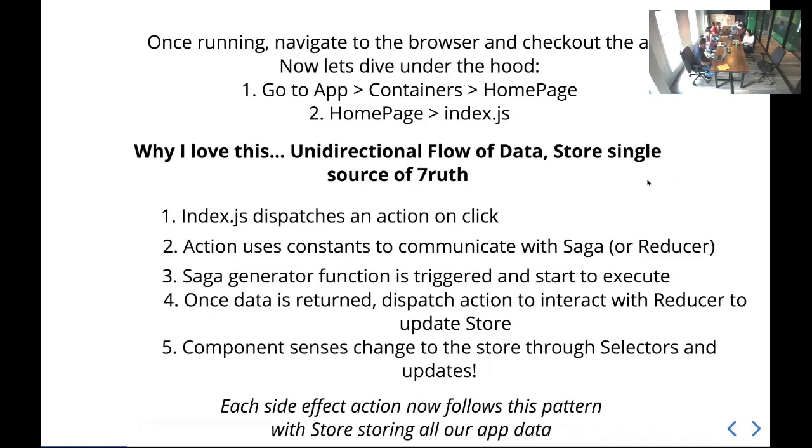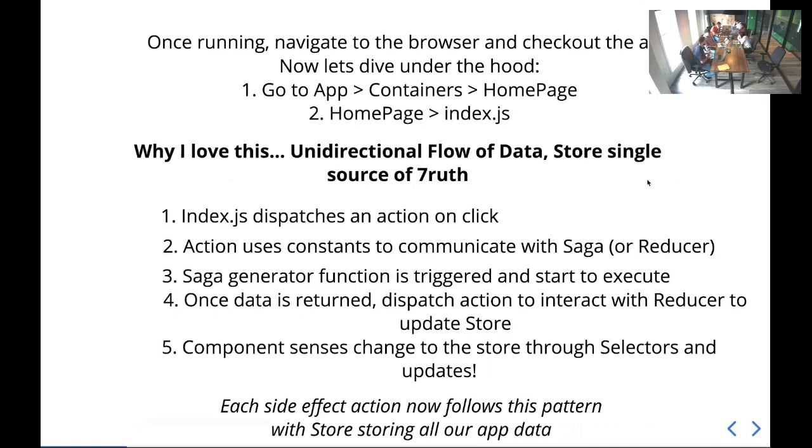And once the call is resolved, at the end of that try block, you'll see yield put change Jiffy source. That's where we dispatch another action in step 4. And in turn, this action interacts with our reducer. This is mostly Redux stuff, but I'm showing you how sagas fit into the Redux process, or the pipeline we look at. And then the reducer interacts with our store.